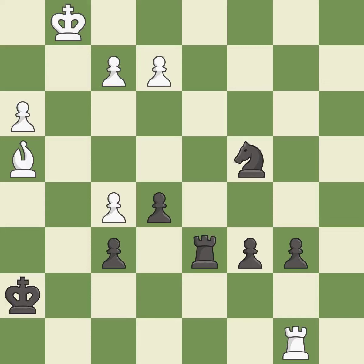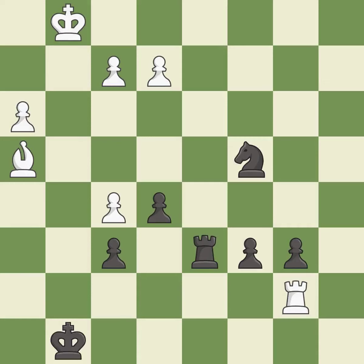It is best. This is a fair move. It is good. This evades the check from the rook. It is best. Very precise. It is best. The passed pawn moves towards its goal.